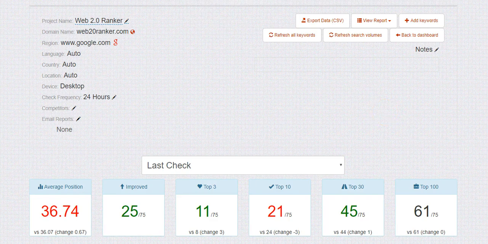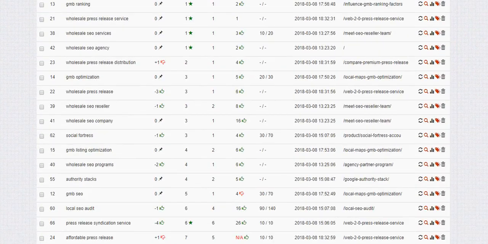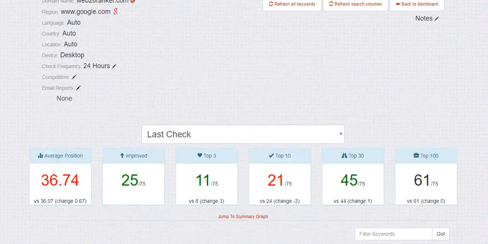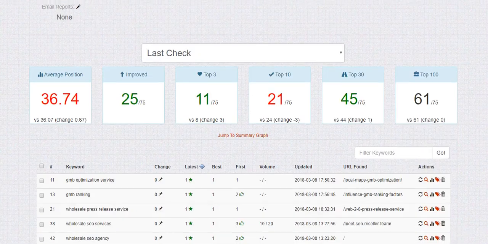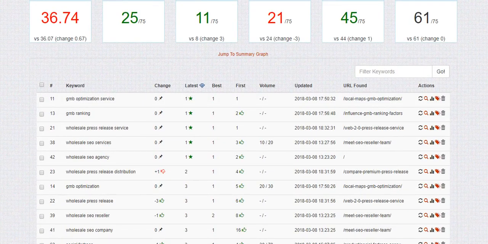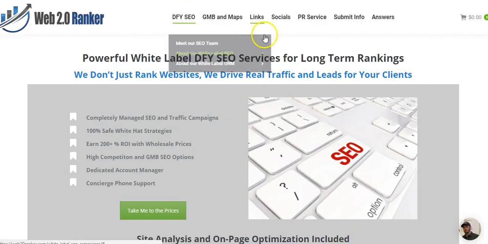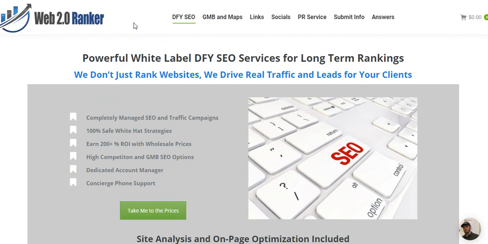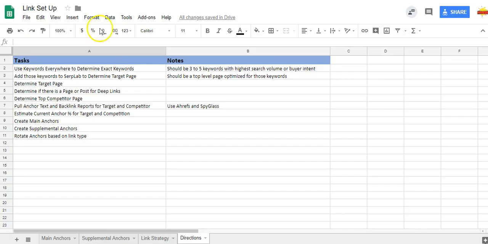It's going to help you really tighten up your game when you use it at that level. So obviously here's our SERP Lab. I already have keywords dropped in it. But basically our main page is going to be our white label page. I'm not going to show you how to use this or anything. But our white label page is going to be what we're going to be tracking for this campaign. This is our target URL. So we know that's our target page. And then what we need to look for is to determine if there's a page or post that we can use for deep links, because that's part of our strategy. We're going to use deep links.